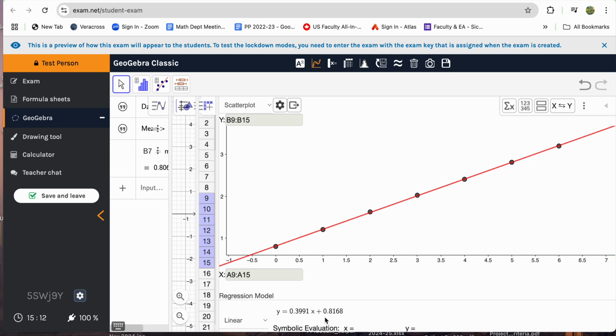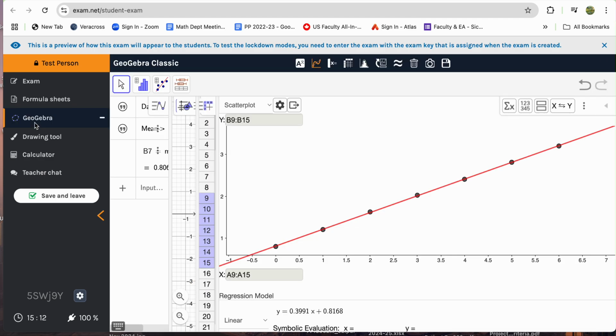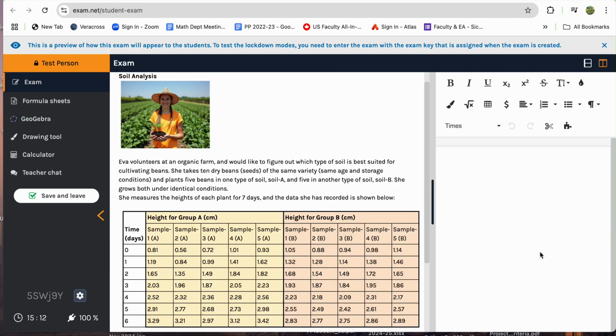And here I have the equation 0.399 plus 0.816. Now, if I wanted to copy this into my exam, the only way I can do that is, if you save the construction as part of your answer, this GeoGebra file will come up as an attachment along with the exam answer you submit over here.